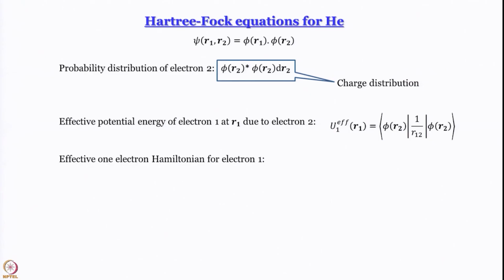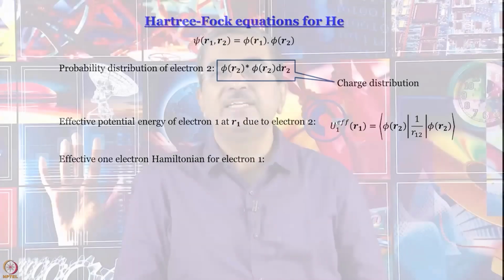Great. Knowing that, can we write down an effective 1 electron Hamiltonian for electron number 1? What is Hamiltonian? Total energy operator, right. So, the total energy operator would involve kinetic energy as well as potential energy. If we talk about a 1 electron system, kinetic energy is given by minus del square by 2 in atomic units, right, otherwise minus h cross square by 2m into del square. So, if you write in atomic units, it is just minus half into del square, that is kinetic energy. For a 1 electron system, what is the potential energy? Just 1 by r, or 1 by r1 in this case.